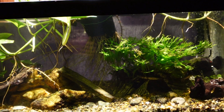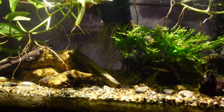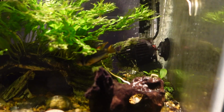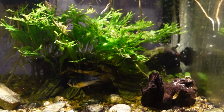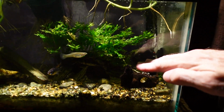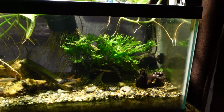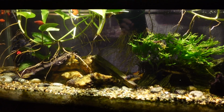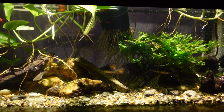I did not do a huge water change, but at the same time I kind of did. Again, this is a theme I'm going to talk about in an upcoming video pretty soon. This is a 20-gallon tank, and while the water level was a little bit low, and I probably could have added a gallon or a gallon and a half just to top it off to begin with, I only took 5 gallons out. I took a 5-gallon bucket out, and yet I brought the water level down probably to about here in the tank. It looked like I did an 80% water change, and that was only by doing a 5-gallon water change. The reason is there's so much stuff in this tank. All those plants, all those pieces of wood, all those rocks, that big planter that's hanging in the back, all that substrate, all of that displaces water.